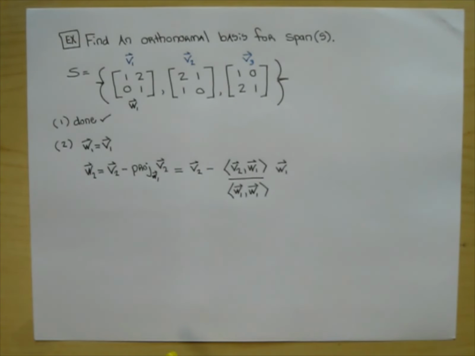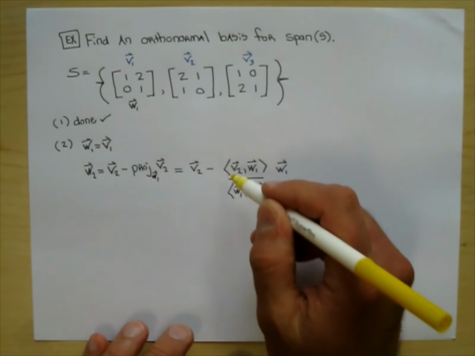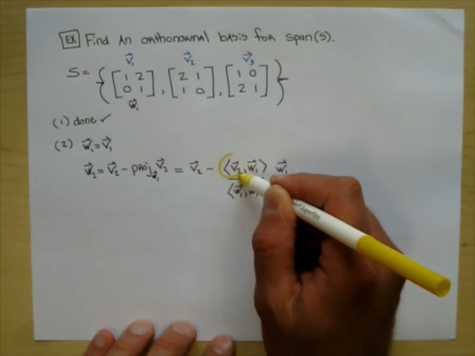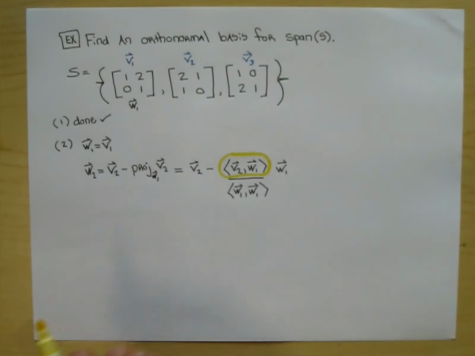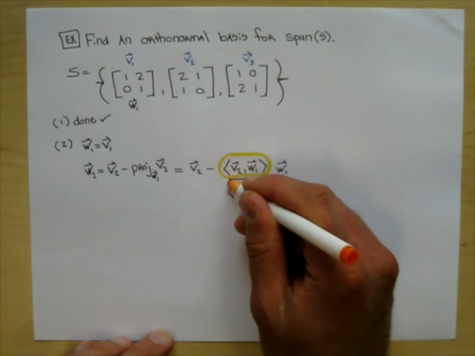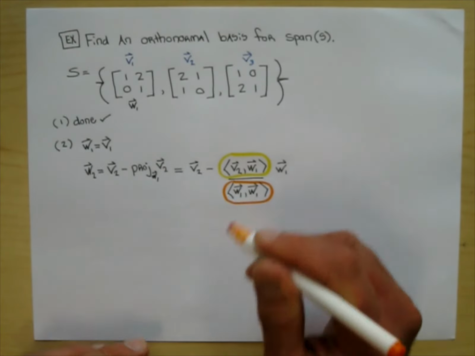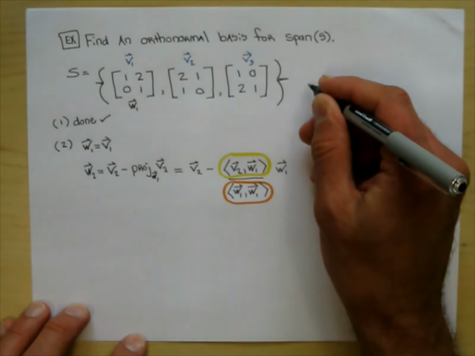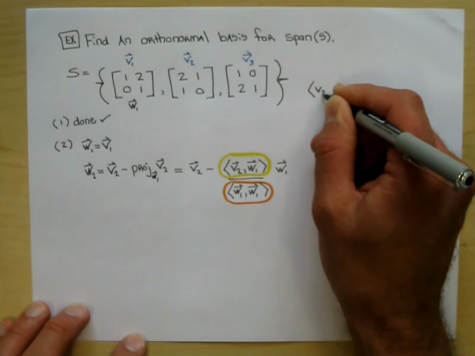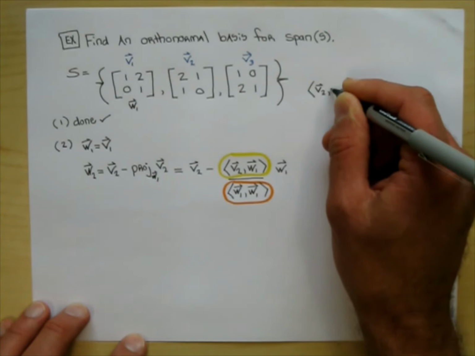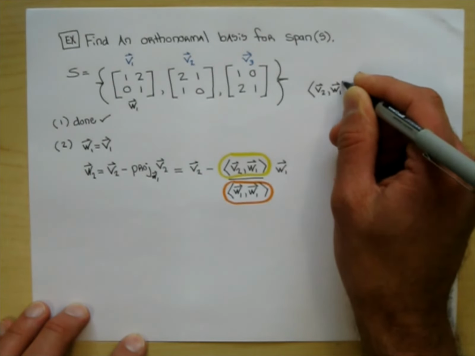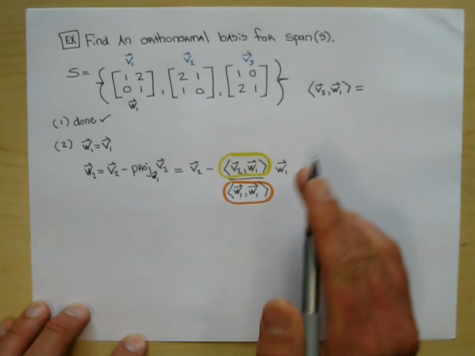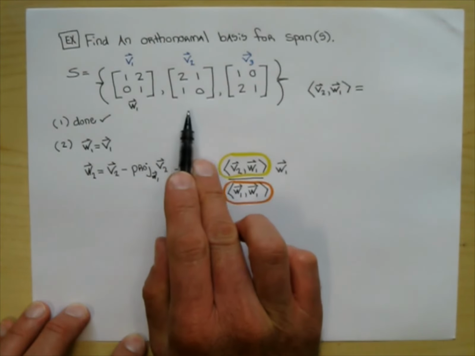So what is the inner product? It's going to be the standard inner product for 2x2 matrices. So what we want to do is compute this. I'll circle this in yellow. We'll try to color code this. And then this one I'll circle in orange. So we want to figure those out, and I'm going to do the calculations over here. So we have V2 and the inner product with W1. Okay, so V2, W1. Here's V2, here's W1.